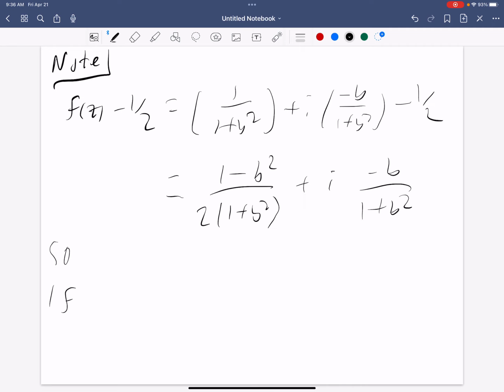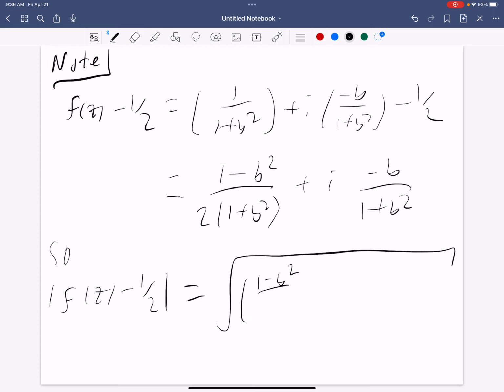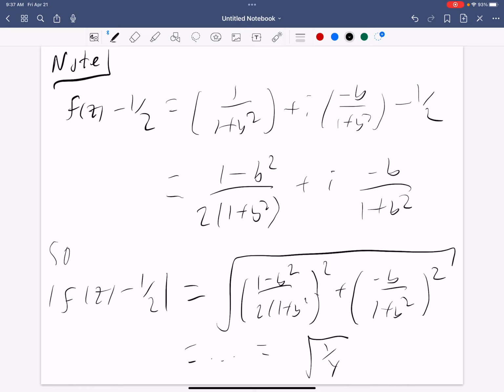So furthermore, if I were to take the modulus of this piece, and the gory details are in the typed notes, so you can check it out. But if you were to take the modulus of this, I'll give you the starting point: all this junk squared and all of that junk squared. It turns out that if you work out all the details, inside you'll get 1 over root 4. It may not immediately look like it, but it's true.